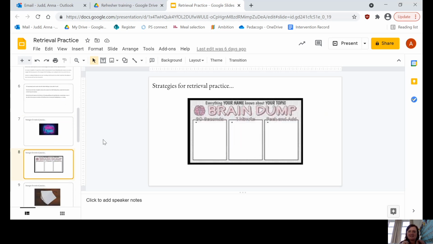A brain dump is absolutely my favourite one to do. So at the beginning of my history lessons, I get a big piece of flip chart paper out and I say, right, tell me everything you know. You could get them to do it on post-it notes and you could stick them all together as part of your display. It not only informs you about the gaps in their knowledge, but it also strengthens those schemas and helps them to really consolidate what they've learned before.